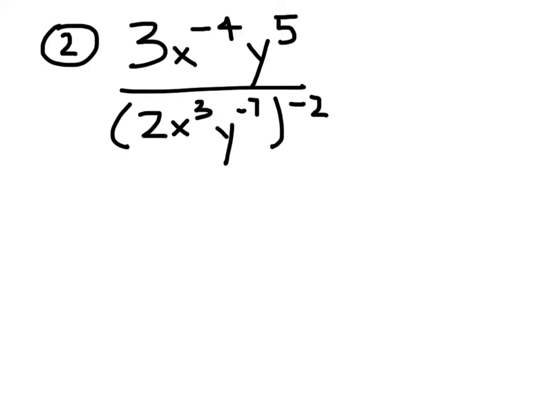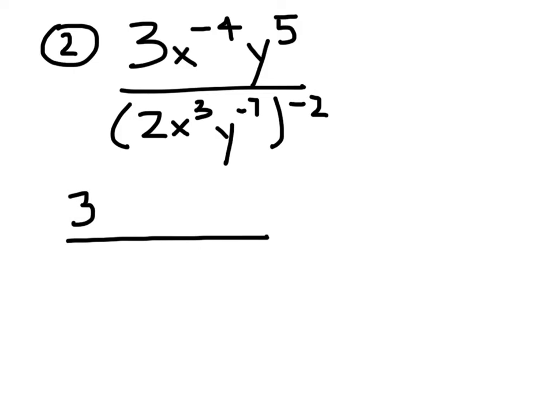When working with negative exponents, we need to move the base that's being raised to the negative exponent. So in this example, what I'm going to do is go through it and look at each of these things being raised to a power and ask myself if they will stay or move. So I set up my fraction bar, and now I look at each of these. Well, the 3 is not raised to any power, so it definitely stays right where it is.